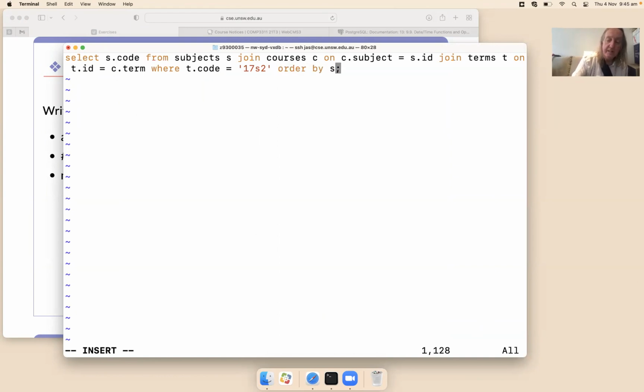By S dot code. And here I'm... so we need course enrollments involved at this point. Since I'm in the editor, I should make the query look a bit neat, shouldn't I?